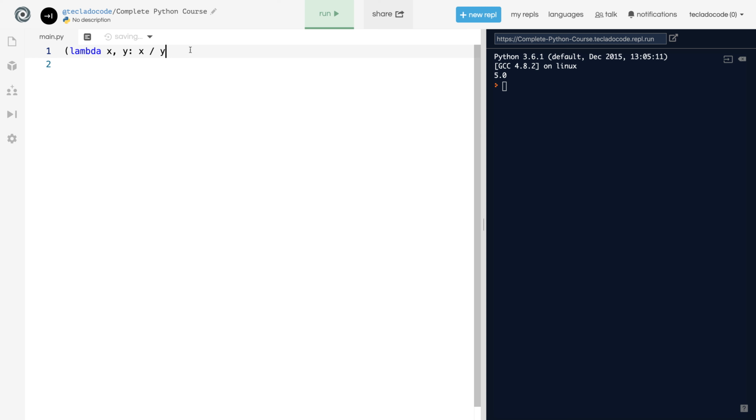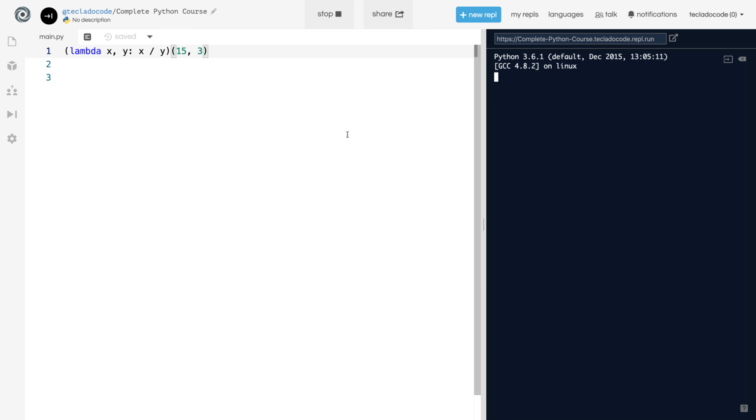However, you can call this function like this. This is even more confusing, and I would almost never do this. But here you use brackets to tell Python that you want to run this code first. You create the function, and then now that you have this function, you can use the bracket notation to call it and pass in two values. Remember that this is identical to doing this if the divide function was already defined. But because it's not, you can do this, and that defines the function, and then the brackets signify that you want to call it and give it two values.